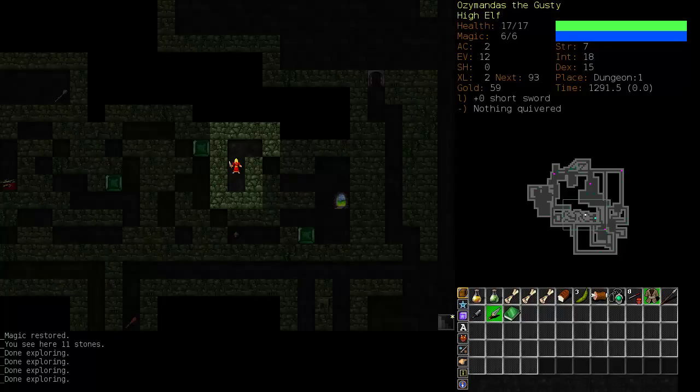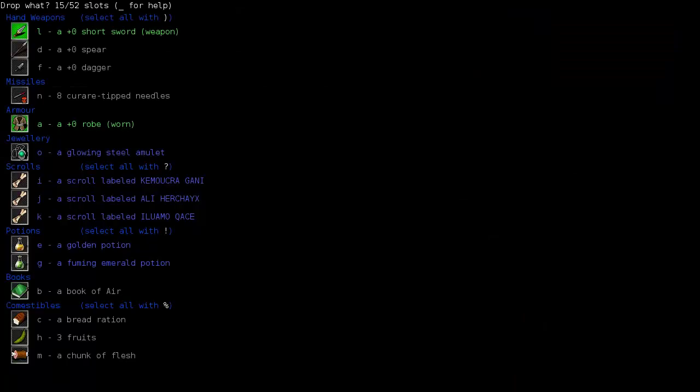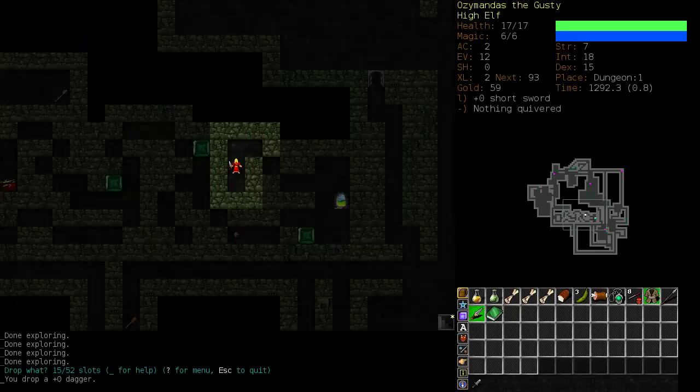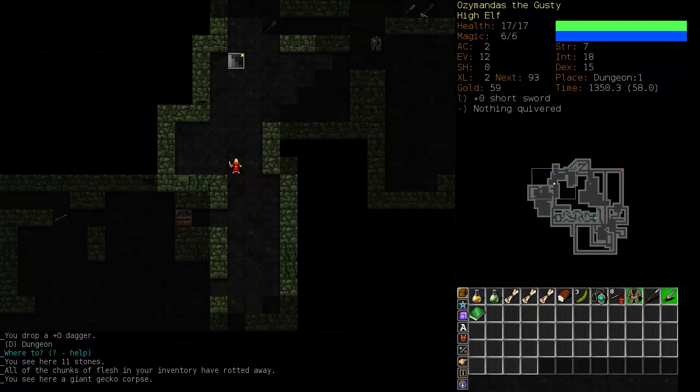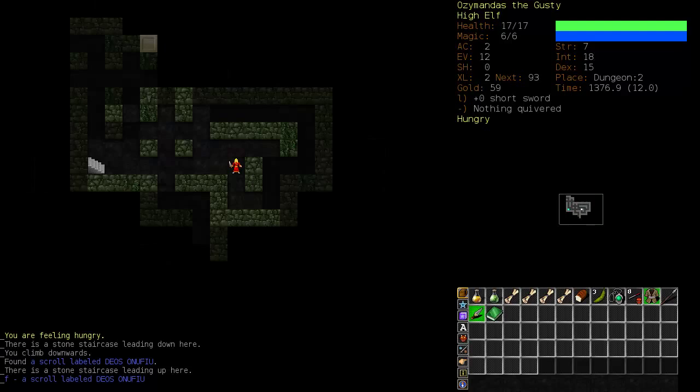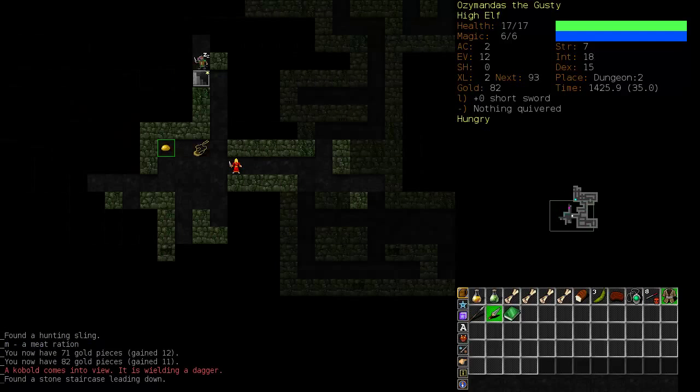Okay, we've picked ourselves up an amulet here. We could probably drop the dagger. We'll stick with the short sword and the spear in case we need it. We've got some curare needles, so we're definitely going to pick up a blowgun as soon as possible. We're almost at level 3, and that's all good. So down we go. I'm going to stick with the robe, and eventually we're going to have to train up some dodging, but not quite yet.